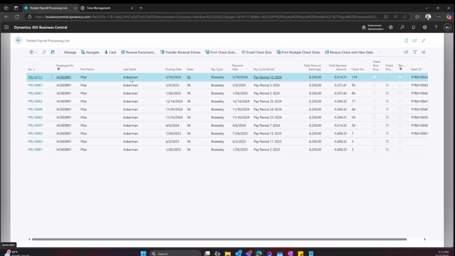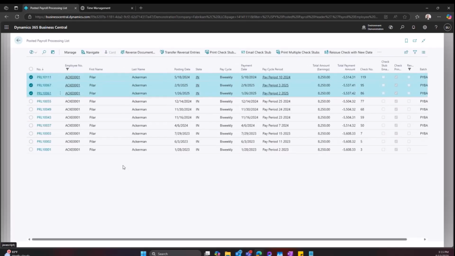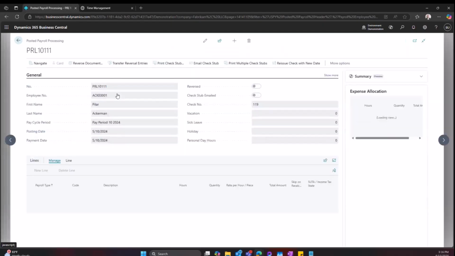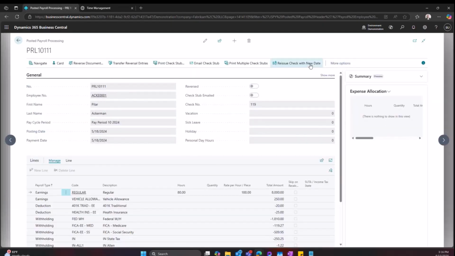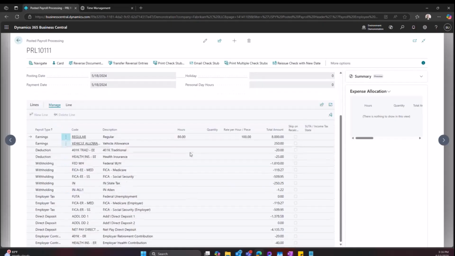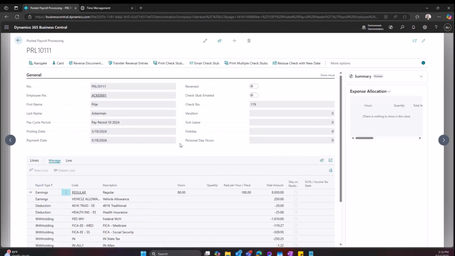And again, anything that's highlighted, these buttons are going to affect. You can even select multiple ones if you needed to. Of course, we can drill into a document further from here, and you still have these same options, but now you can also see that additional information. And it was just a couple of clicks away from the employee screen.